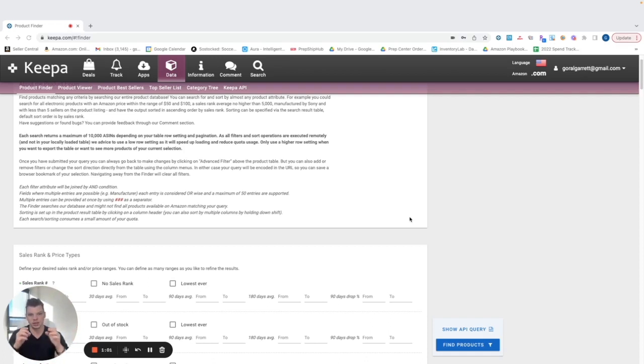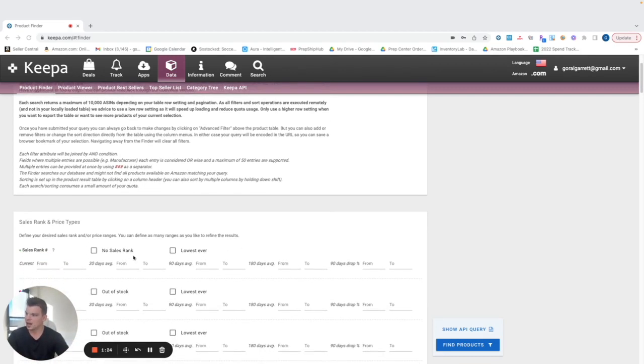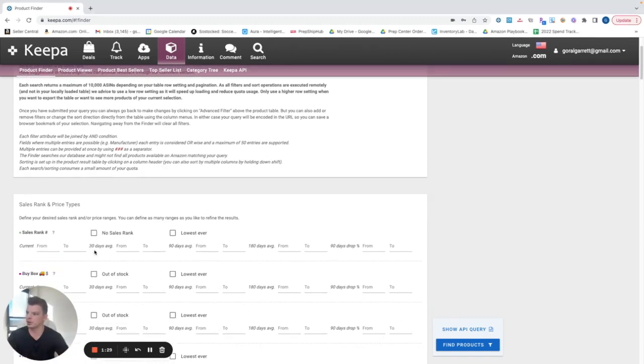However, if we can pinpoint specific products that don't have a sales rank, while also being able to validate that they do sell at speed with velocity and we want to sell them, those products yield tons of opportunity and profit for us. Right, so those are the opportunities we're going to be looking for today with Keepa Product Finder. And we can see at this top row here, we're going to get started by using Keepa Product Finder's no sales rank tool to pinpoint those specific products.